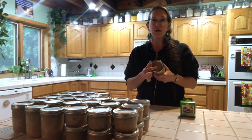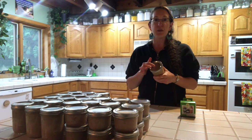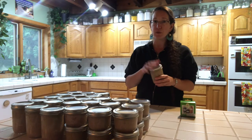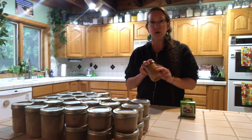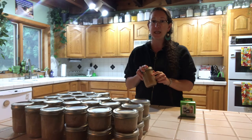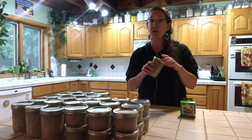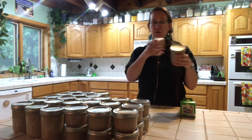If you're putting your label on the lid, it really doesn't matter because the lids are one-time use only. They will be thrown away after you open your jar or after you're done eating the food. The jar, however, you want to keep, so don't throw it in your recycle. If you're not a canner yourself, save up your jars and please gift them to the canner in your life. They will be much appreciative. And the ring too. Keep the ring and the jar, throw the lid away.